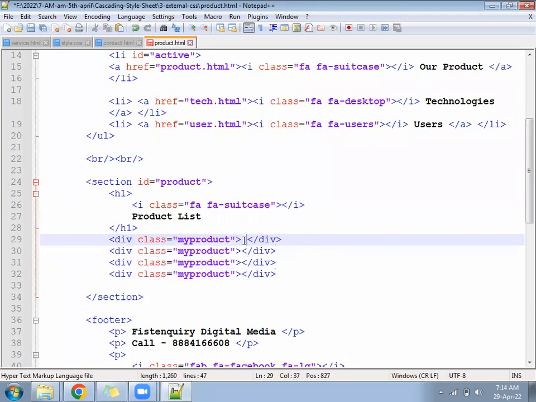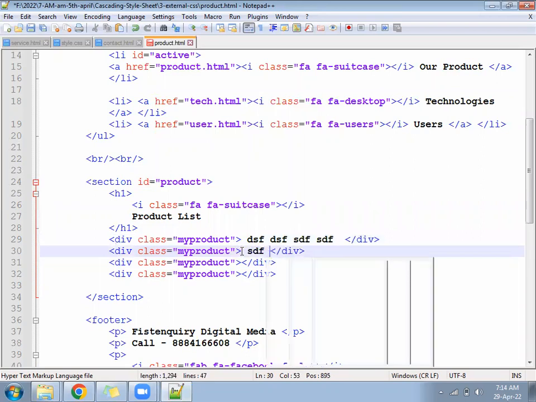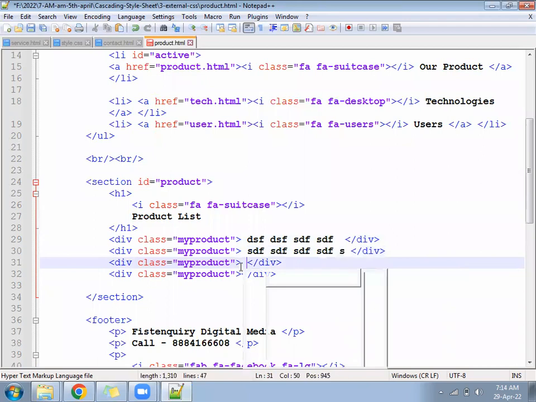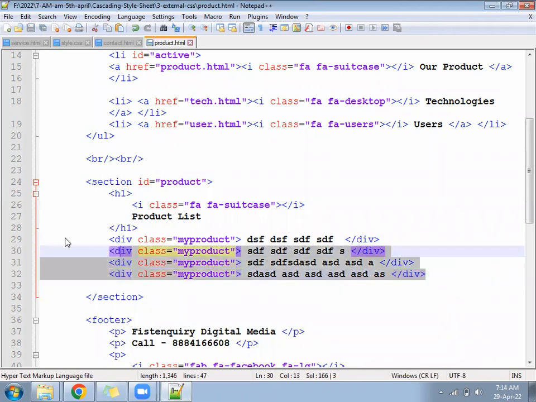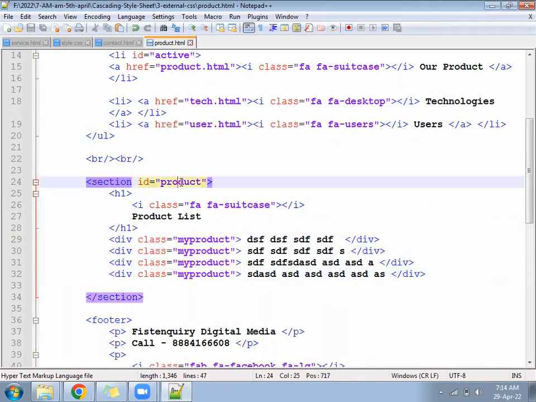Suppose we write something inside one section, here we write something in the second section, here the third section, and here the fourth section. So total how many blocks? 4 blocks. These blocks are part of the section tag. The section tag is covering how much? 80% or 100%?